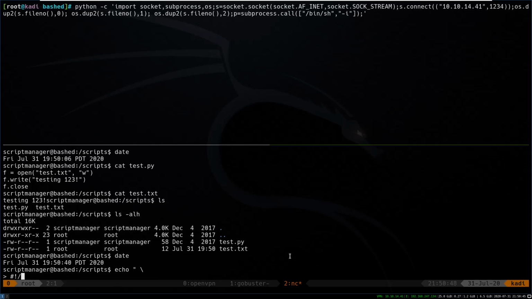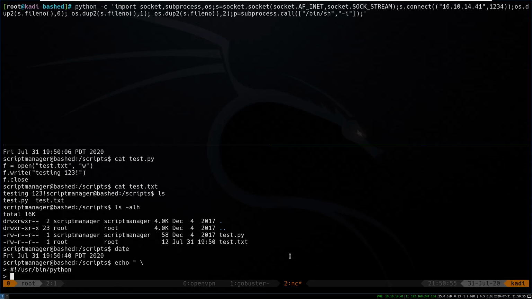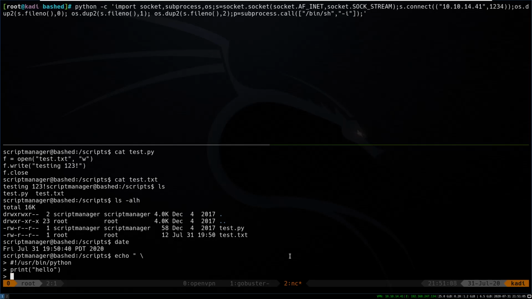So we could do user bin python, and we could say print hello, and we're not going to see any output from this because it's running as root, but it's not going to output to our terminal. So this is pretty much useless.